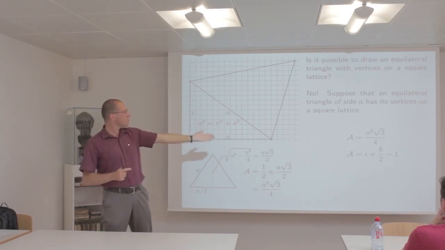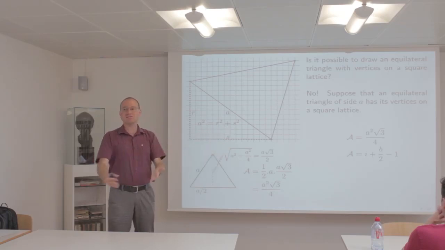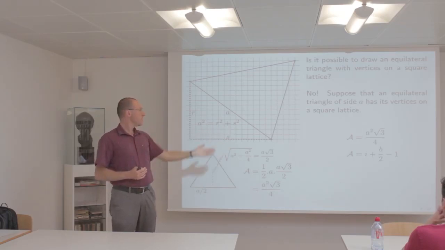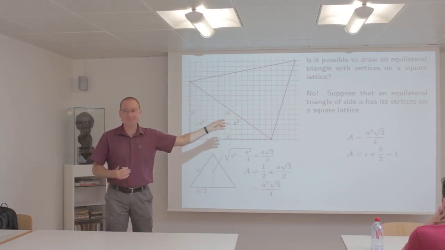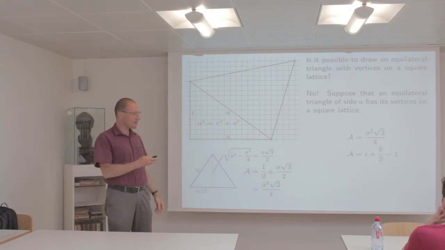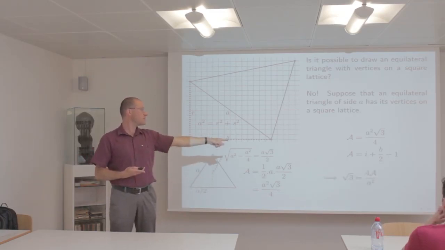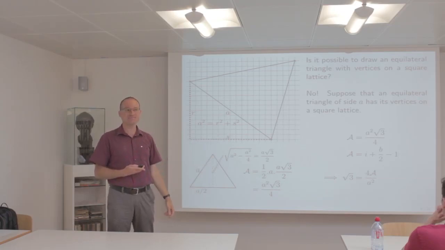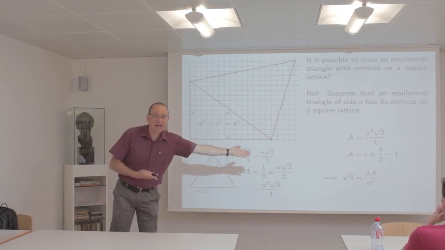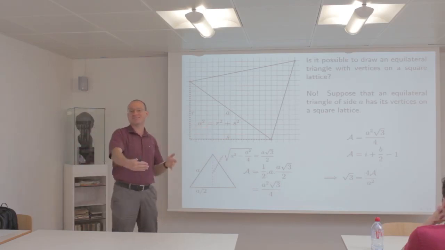Now you look at the two formulas. The second one, Pick's formula, on the right-hand side you have an integer or an integer plus 0.5. In the conventional formula, a squared is an integer. And then the square root of 3, what is it doing out there? Let's express the square root of 3 from the first formula: 4 times the area divided by a squared. 4 times the area is an integer. Already 2 times the area is an integer.